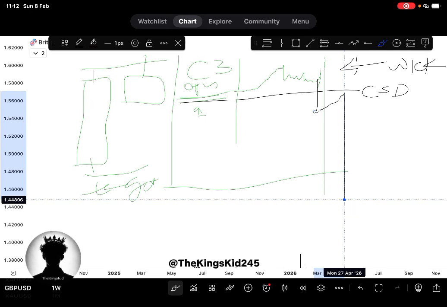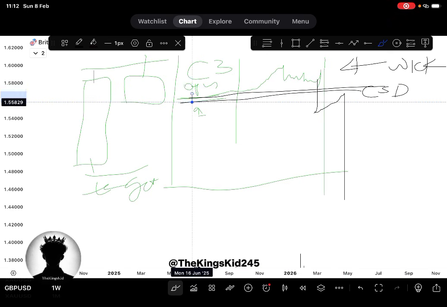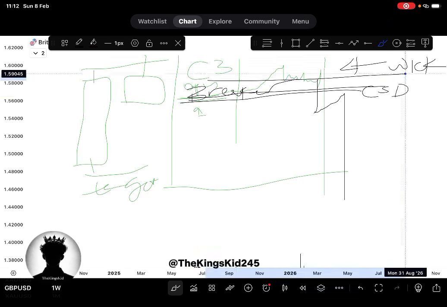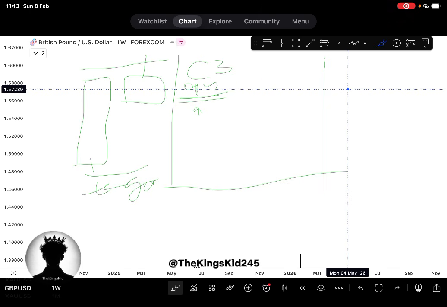Right? So you trade from where? The CSD. Where do you put your stop loss when you trade from the CSD? The breaker. Right? The breaker right here. That's where you put your stop loss. And your entry is around the CSD. And you will watch price never disrespect it. I'm telling you, price will not disrespect it. It will go straight into your target. This is one paramount important way I tend to trade C3.